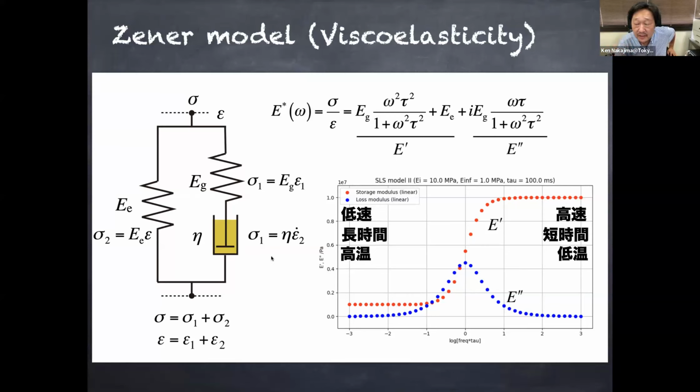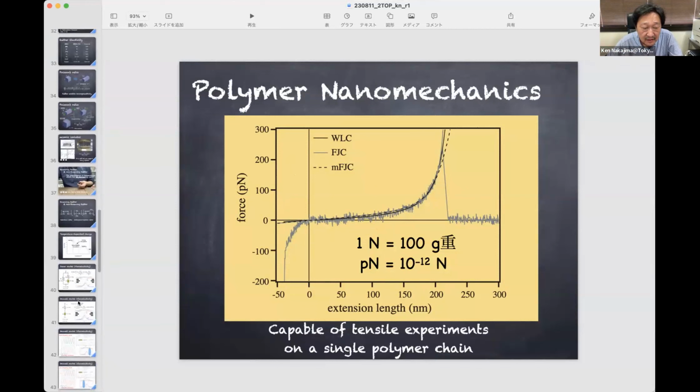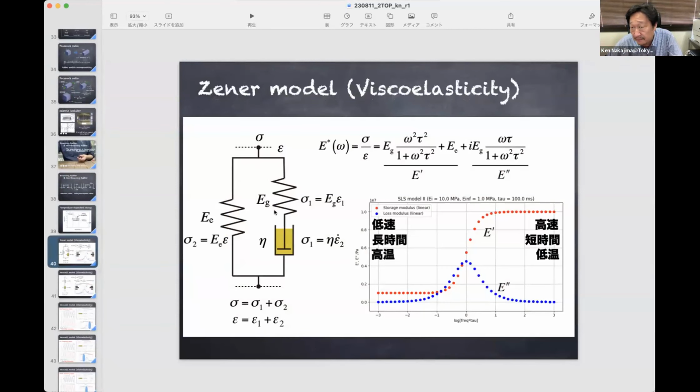But of course, as we already looked at in the first half of my presentation, the spring is related to polymer chain elasticity. As we saw, even experimentally, we could look at the linear relationship between elongation and force from a single polymer chain. Of course, so many of these components exist in the rubbery material, so rubber material can also show a spring-like nature.